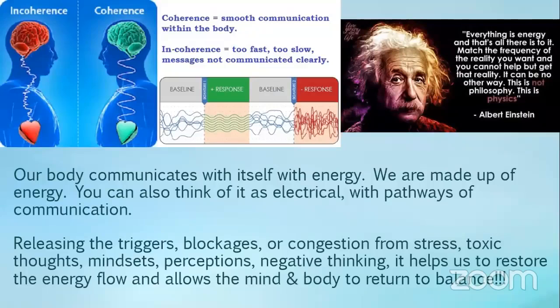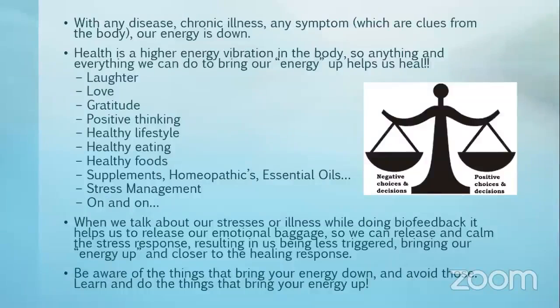But the whole point of this is releasing the triggers, the blockages, which I generally like to refer to as congestion, from all the stresses, the thoughts, the mindsets, the perceptions, the experiences that we've had that create this tension and congestion in our mind and our body and our energy system as a whole. We want to release that to create balance, because within balance is when our body's own innate intelligence of healing can come in.